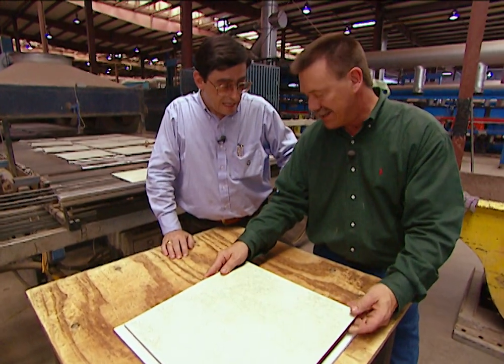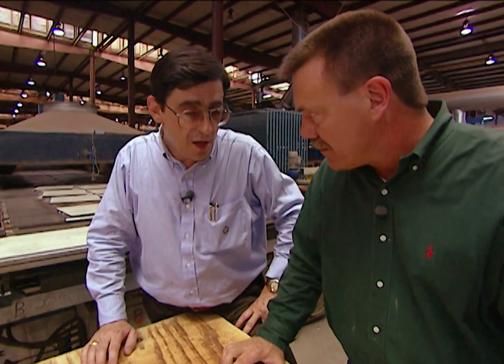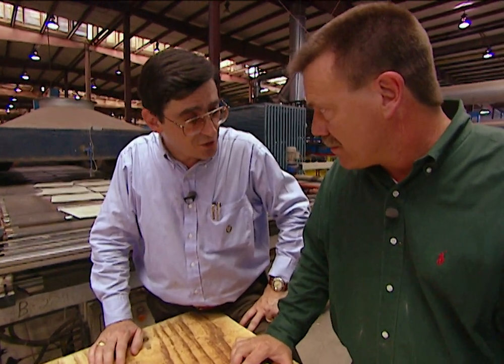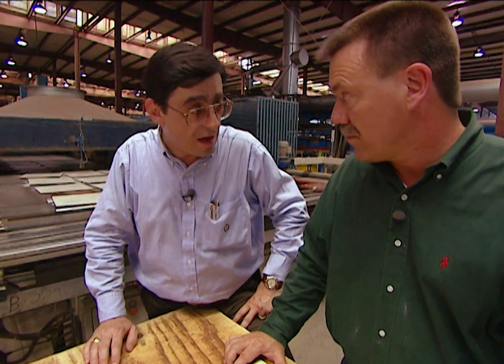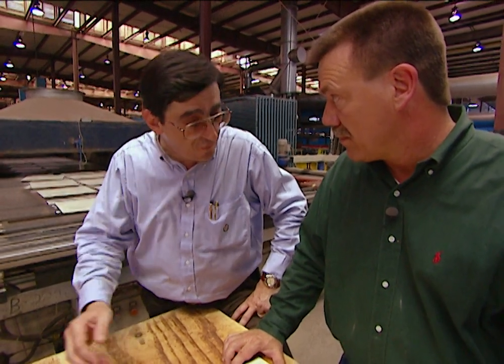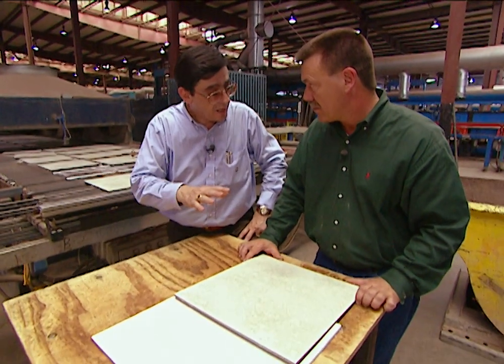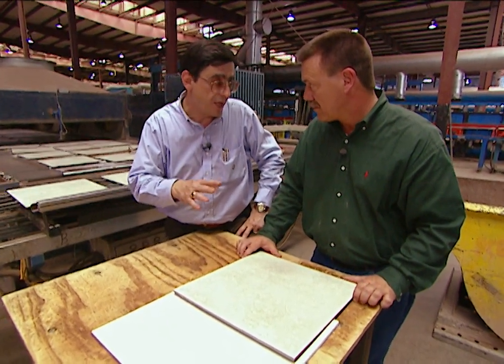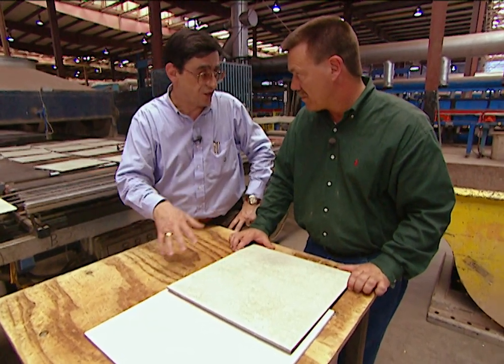Well, the secret to making the mold the same is to make sure that your batch is constant. The ingredients are always the same. The moisture in the tile is always the same. The temperature on the kiln is controlled the way it should be, plus or minus 5 degrees or so. And if all the components are what they should be, then the shrinkage will be constant at approximately 6%, making the finished product all the same size.